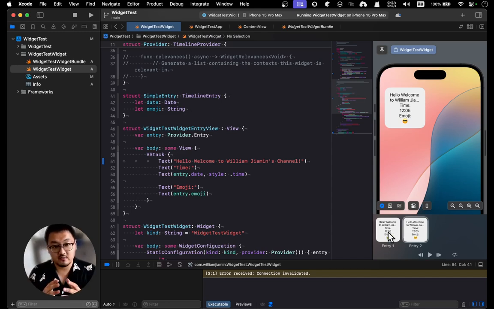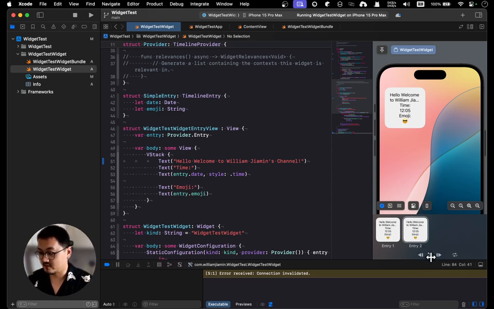Entry 1, 2, 3, 4, all that, and then you can play around. You can even loop it. It's a great help. It's like a PowerPoint. For now you can just think of this as a PowerPoint until we add some functionality to it.